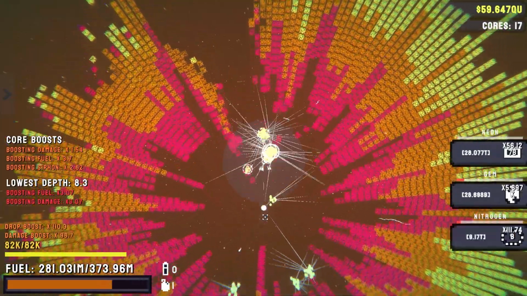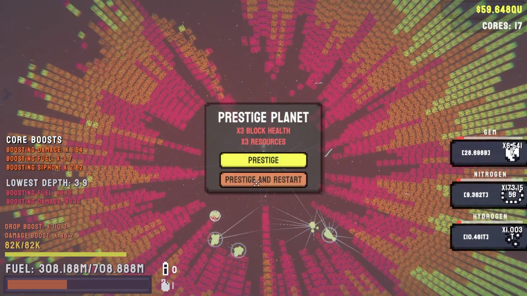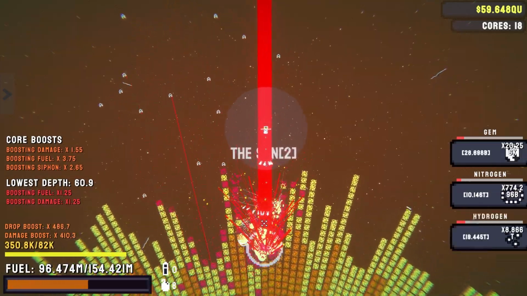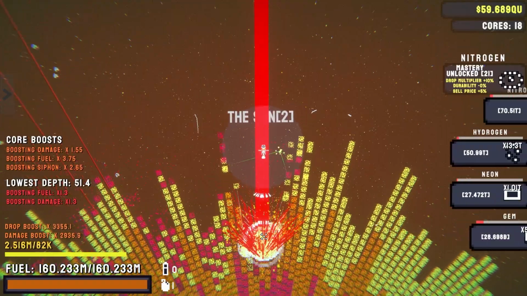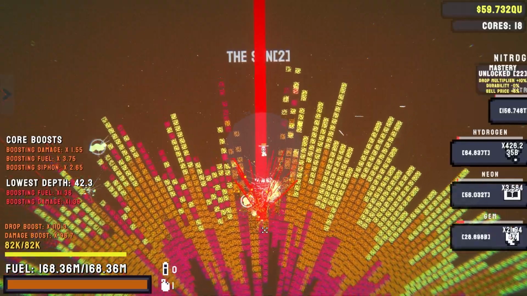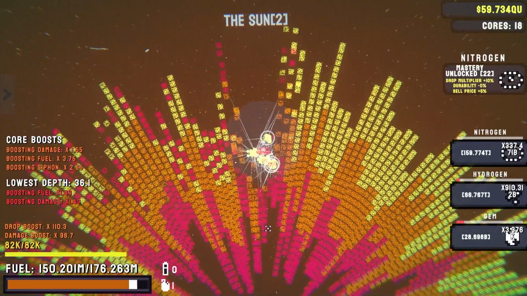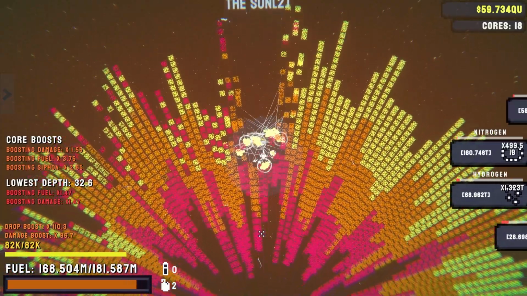It is an absolute disco in here. It's an absolute disco in the sun. There it is. Well, that is how you take down the sun. I'm actually a big fan of this. This game is so satisfying. Just look at this. We're just here burning our way through the sun, doing just a spot of mining. It's a bit of a jam.